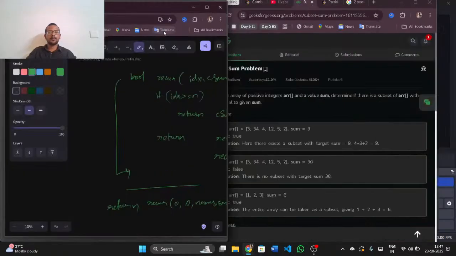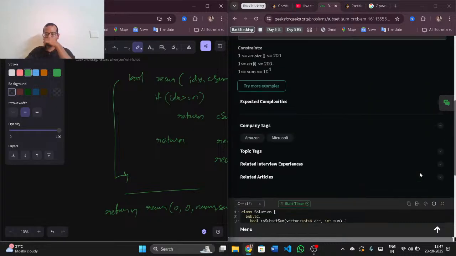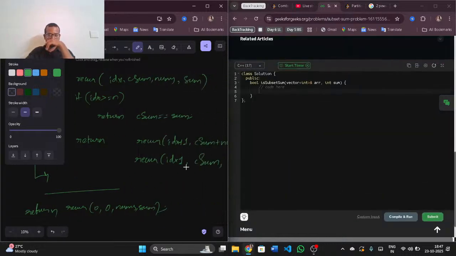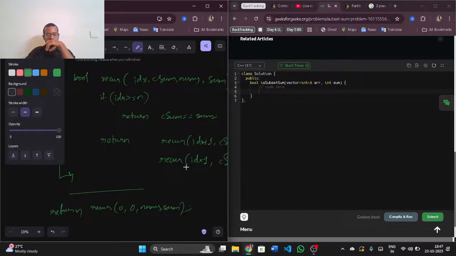This is the first time I am using Geeks for Geeks in my live sessions, right? So bool recursion, int index, int current sum, vector of int nums, and then int sum.